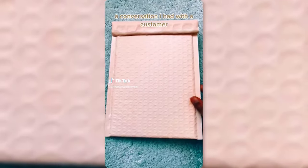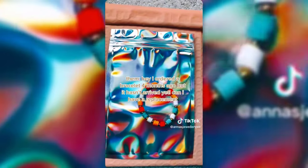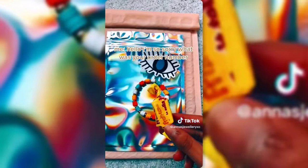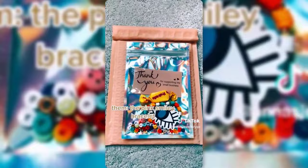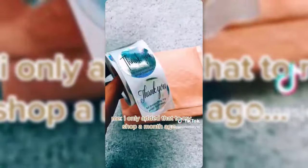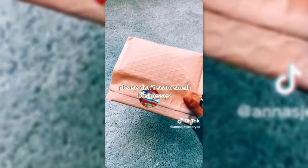I had with a customer. Hey, I ordered a bracelet 4 months ago, but it hasn't arrived yet. Can I have a replacement? Me: Hello, I'm so sorry. What was your order number? I wasn't given one. Me: Okay, then what bracelet did you order? The pink smiley bracelet. Me: I only added that to my shop a month ago. Blocks me. Please don't scam small businesses.